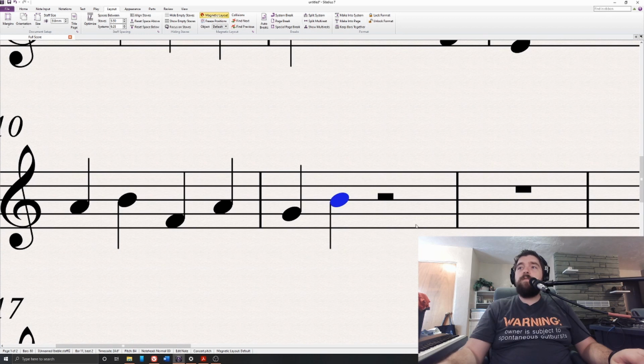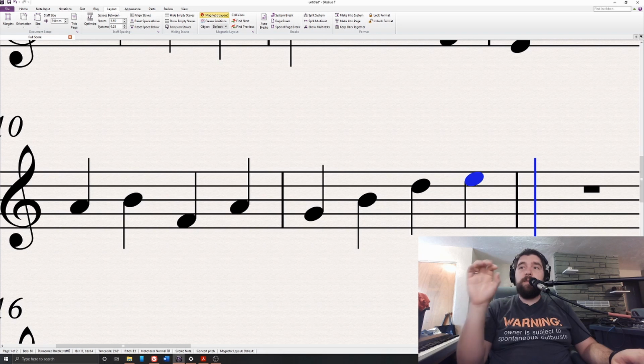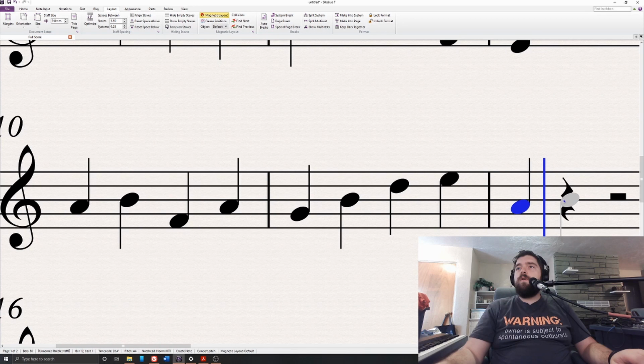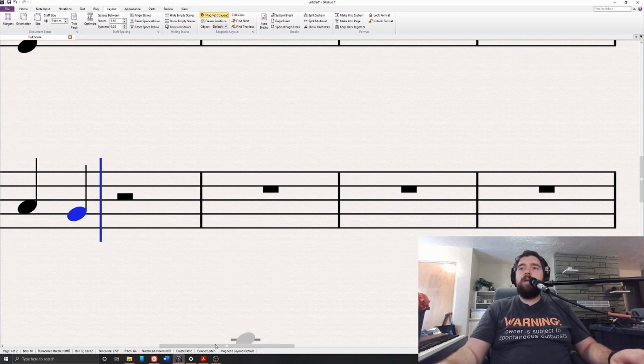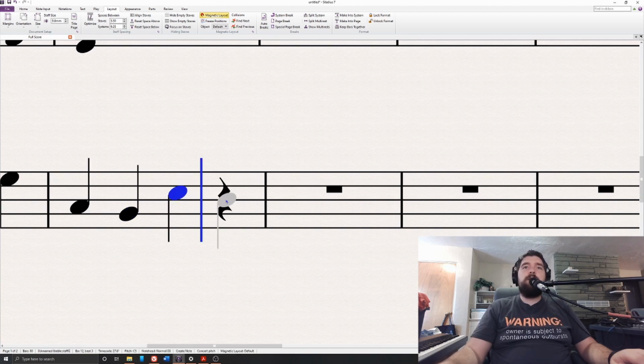All right, let's take a look at a few more. Right here, a line to a space. Great. That one is a line to the very next space. That one is a step up. Or space to a line. This one, notice how it's now going down. This one is also a step. And that one is a step down. Let's do another step down. Right there. That one is a step down between these two notes.